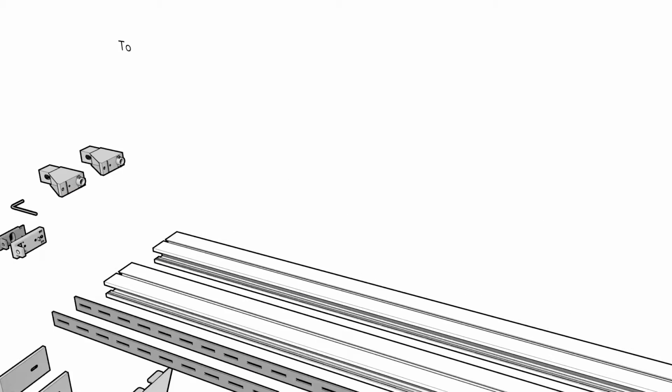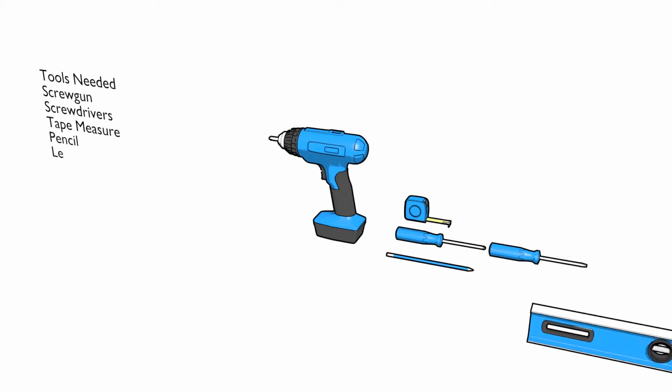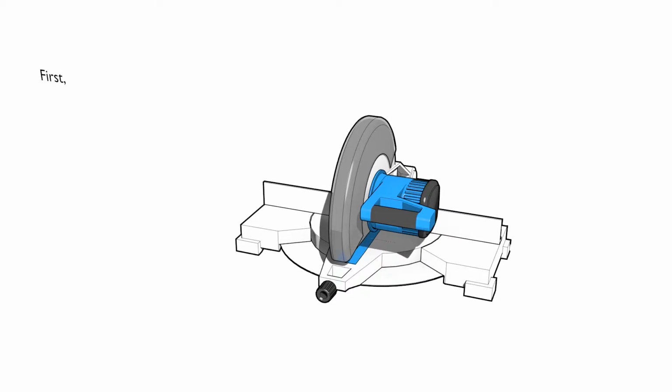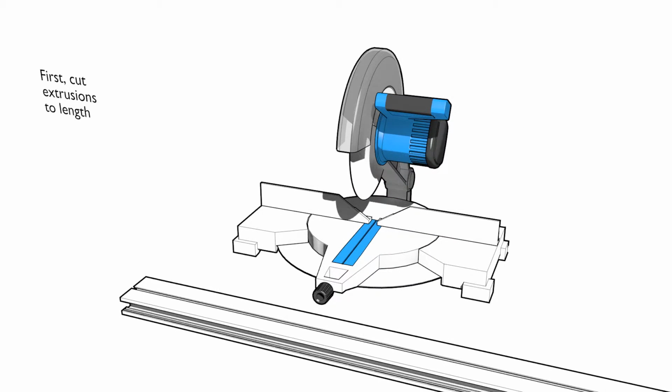You will also need some tools: a screw gun, screwdrivers, both Phillips and flat, a tape measure, a pencil, a level, and if the extrusions aren't already cut to length, you'll need a chop saw. If that's the case, then first you'll need to cut the extrusions.